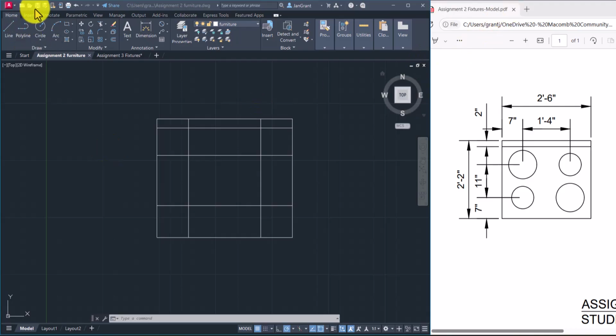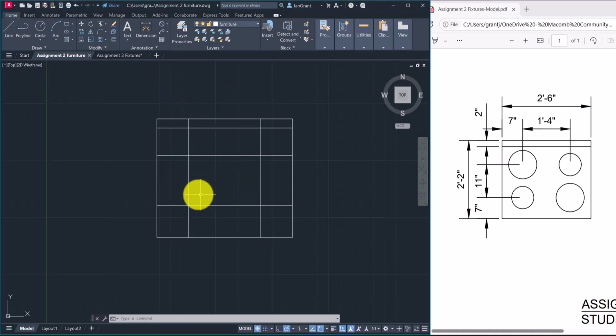So you have to go up here and pick save and put it in your folder, like on your OneDrive or somewhere where you know you can save it. And you can call it assignment 2. If you want to just put in the word furniture afterwards, then you'll know that we have a chair or we have some furniture, and then we have a floor plan. Those are the 3 assignments that we worked on so far.